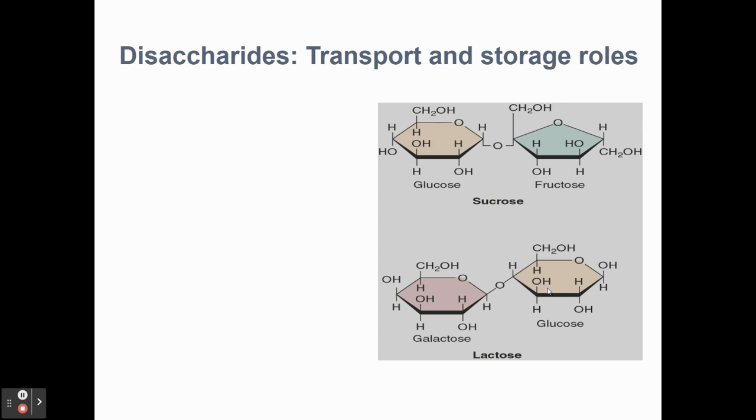Disaccharides consist of 2 sugars that are put together. Sometimes those sugars can be the same, like a glucose and a glucose makes a maltose. A glucose and a fructose makes sucrose, and sucrose is table sugar. A galactose and a glucose makes lactose, which is milk sugar. They are joined together right here. This is also a 6-carbon sugar in a 5-carbon format. There's my 6-carbon up there. These are 2 hexagon-shaped 6-carbon sugars.